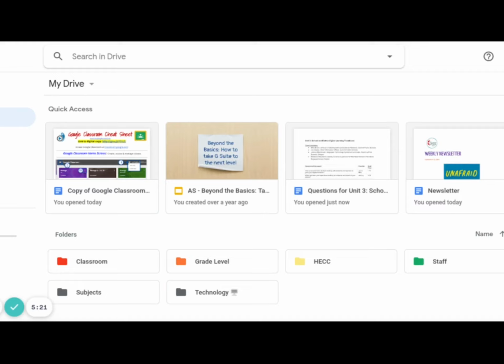I encourage you to continue to find new and amazing ways to make your drive work best for you. Maybe it's folders or subfolders. Maybe it's color coding them. Maybe it's using emojis or icons. Whatever it is that you are doing, I encourage you to do it and to do it well.